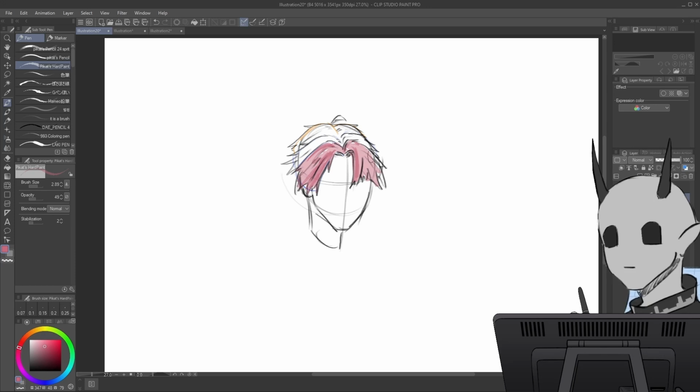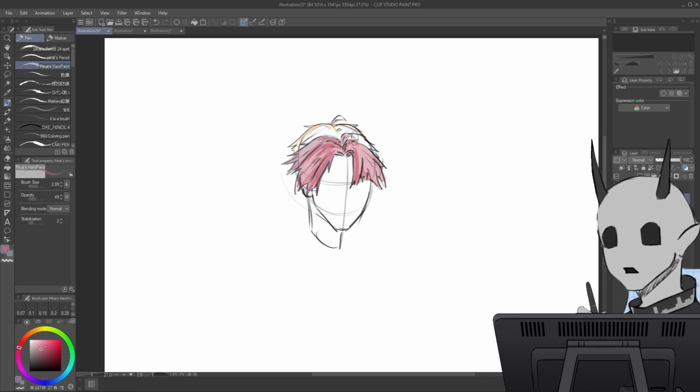Part of me feels like I should turn the opacity onto 100%. But then also a part of me is like, nah, it's okay. So now that we do that, we make it grayer as we go back.